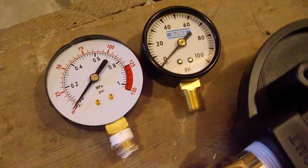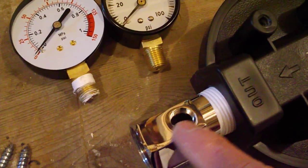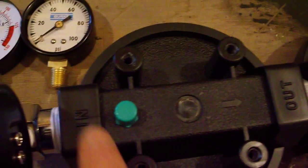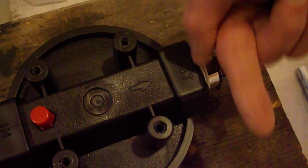Screws removed, I now have to rotate these slightly in order to get the plate off. Now the gauges are a little different in size, but they do have the same thread, so I'll just put some tape on and put it back in here, but orient it in the other direction, because this is the way the system needs to go, with the in on the left going out that way. So the gauges will have to point out this way.